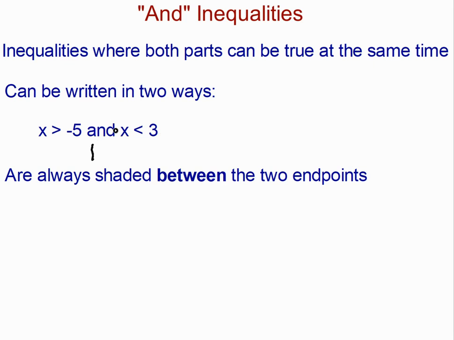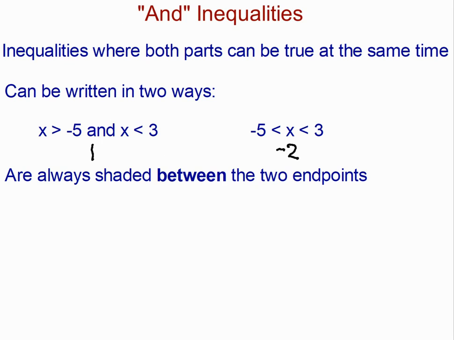The other way I can write an and inequality is like this, as just one inequality. Here I can see x is bigger than -5, and x is smaller than 3. That's just these two inequalities smushed together. Once again, I can think of a number. I'll try a different number that falls into both of these, a number that's bigger than -5 but smaller than 3. How about -2? -2 falls in this range, that it is both bigger than -5 and smaller than 3.